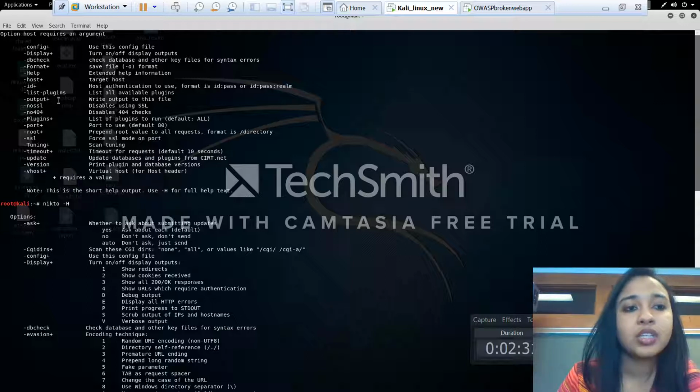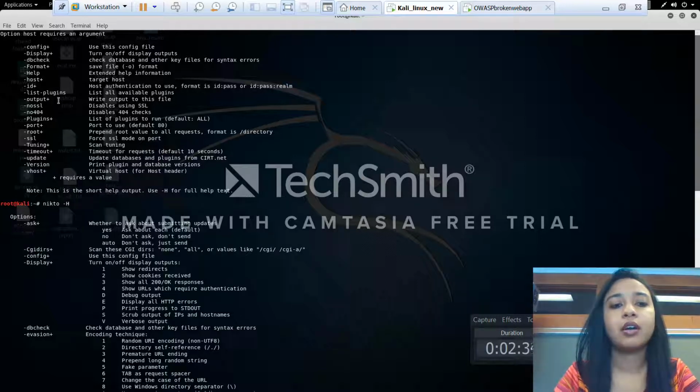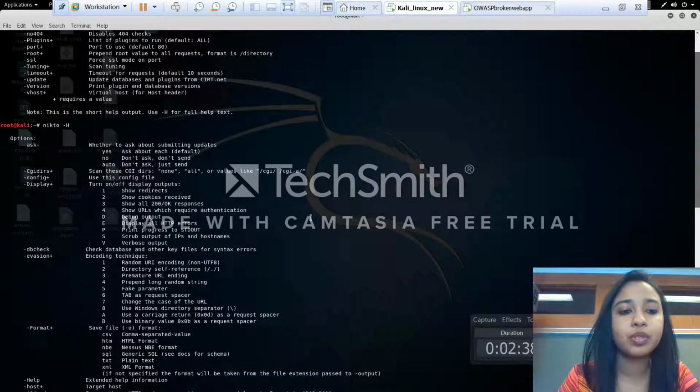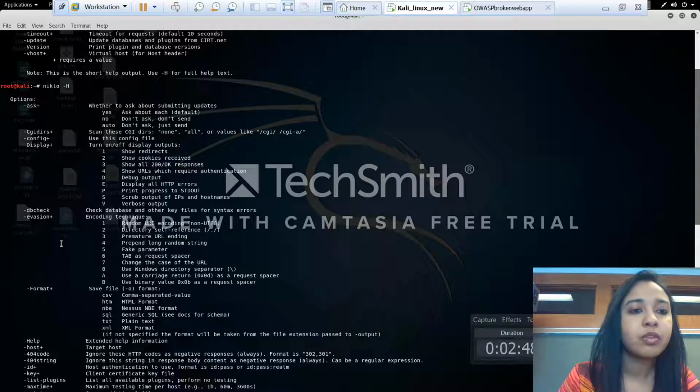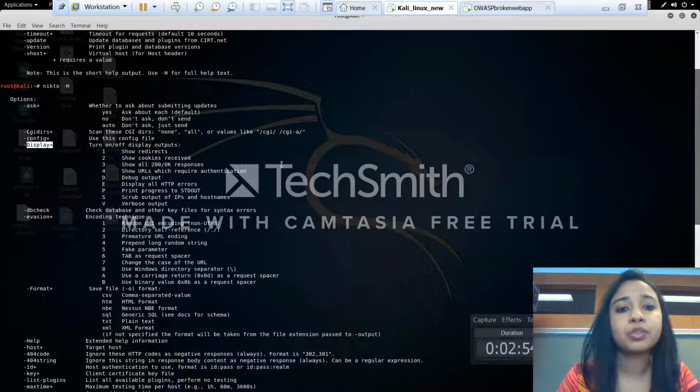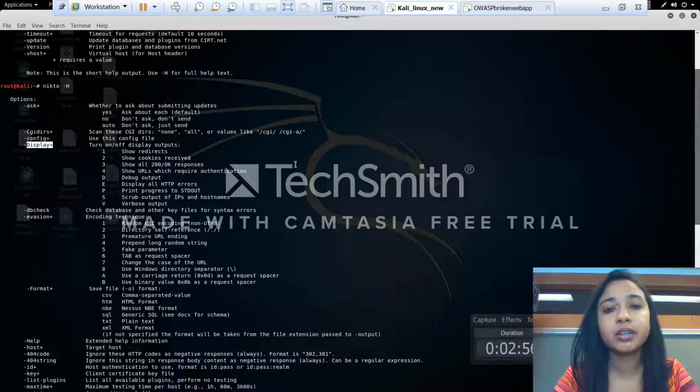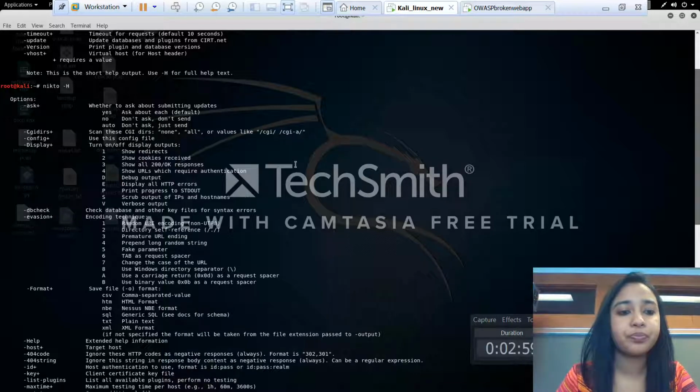The output option lets you write the output results onto a file, and it has different formats in which you could save the file. It could save into CSV, HTML, NBE, TXT, XML. You could even use the display command to check for the HTTP errors and responses.